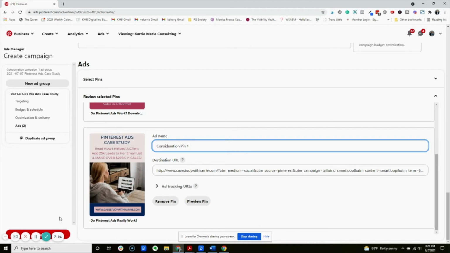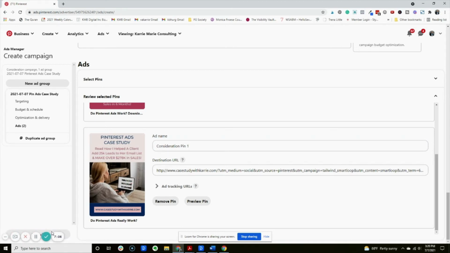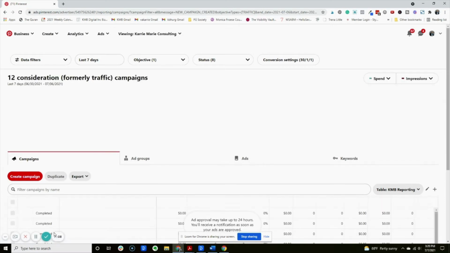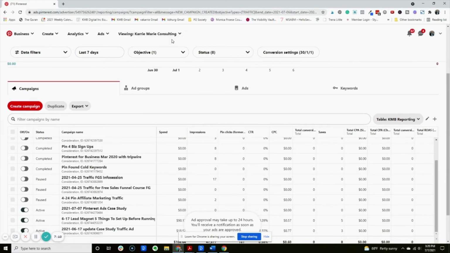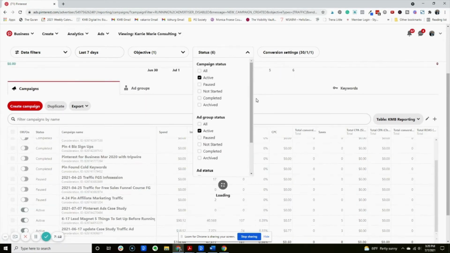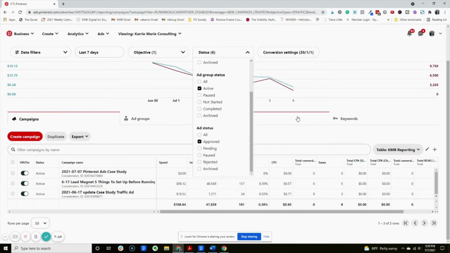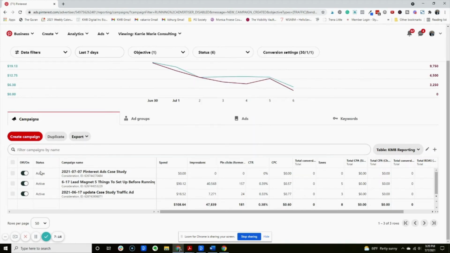And then once you have those chosen, you're going to choose the red button here, which says launch. And then they're launched. So you're going to see them over here. You'll see, this is the one I just did.